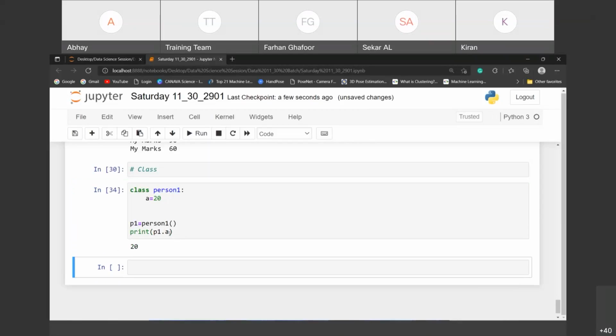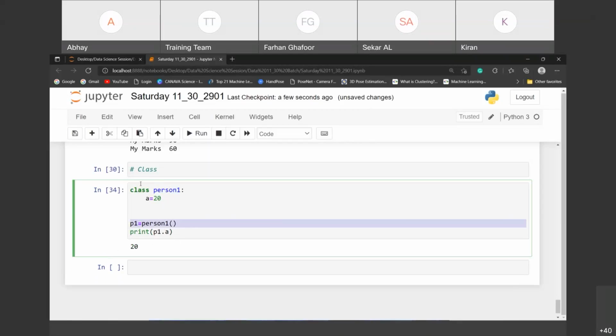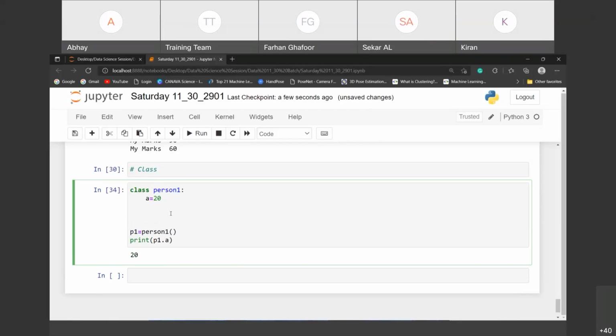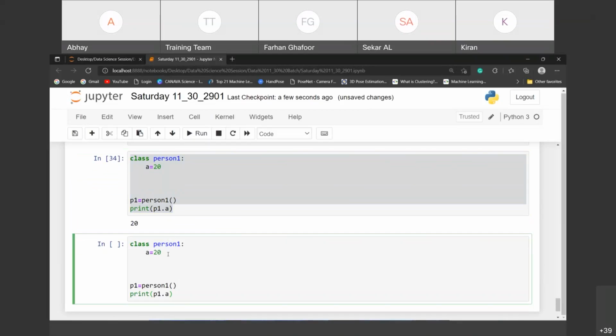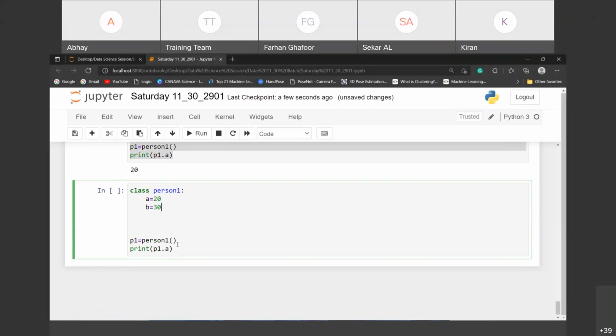You are calling that variable from the class. You called that p1. P1 is nothing but person 1. Now if I take one more example here, b equals 30. I'm copying this one and pasting it down here. I'll pass p2.